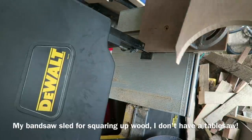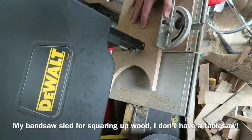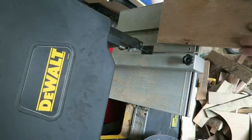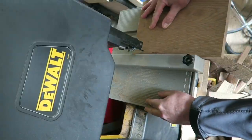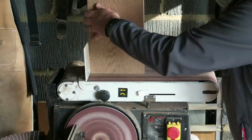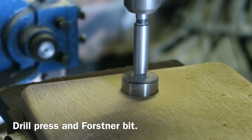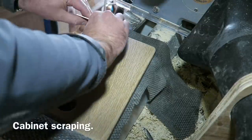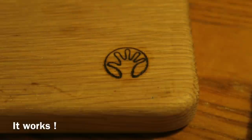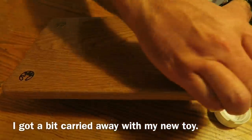It's a really simple project. This is a sled I made — because I don't possess a table saw, it's a sled for my band saw, just a way of squaring up the ends of stock. This is a piece of American white oak, and I'm just cleaning up the edges getting it to size, cutting off that knot. Just using the fence at this stage. Here I'm onto my sanding machine, smoothing and rounding edges and corners. It's just an excuse for using my new branding tool. Using a Forstner bit to cut a finger hole — it just helps you pick the thing up. Then a cabinet scraper to finish the surface, gives a beautiful finish. Now burning my logo onto the breadboard and it works well — very pleased with that. Bit of food safe finish. Went a bit mad, covered this breadboard in logos, but I was enjoying my new toy.